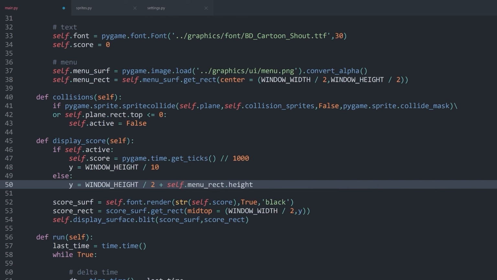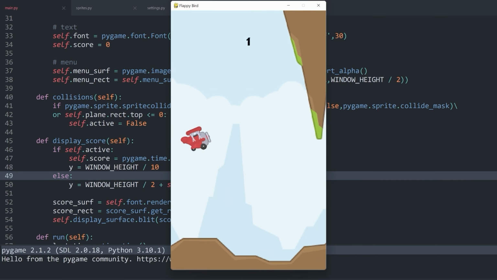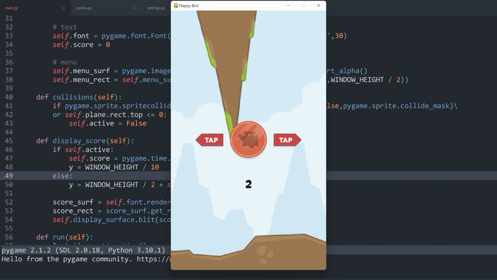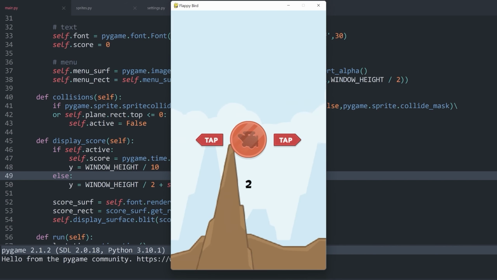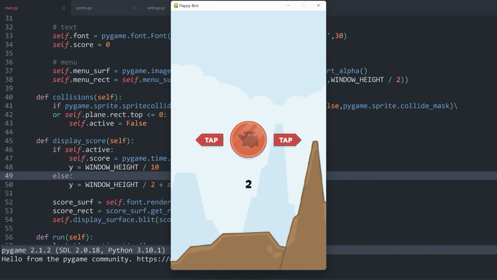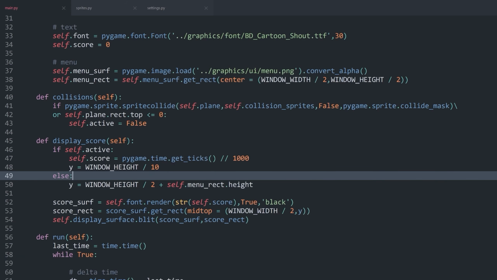And I guess let's try if this is working. So if I run the code now, the game is still working. And if I crash into something, we can see a number below the menu now. And it's, well, not counting anymore. Although I guess the number is a bit too far down. So I want to move it up a tiny bit.